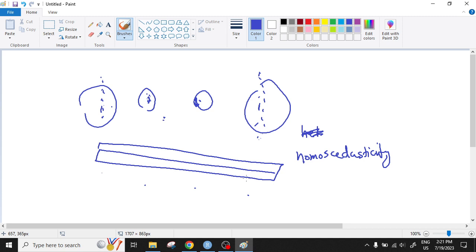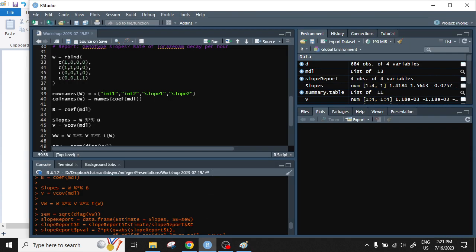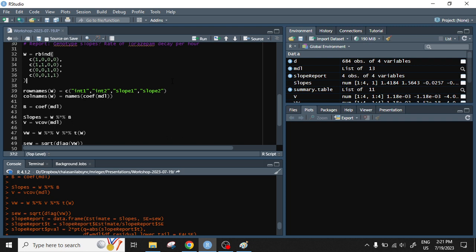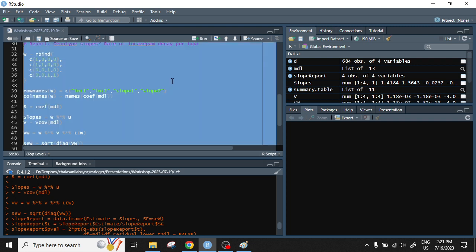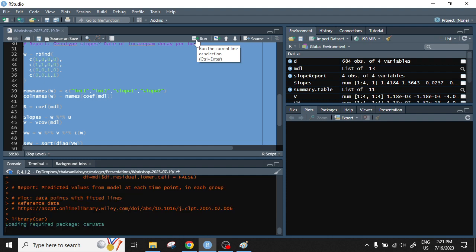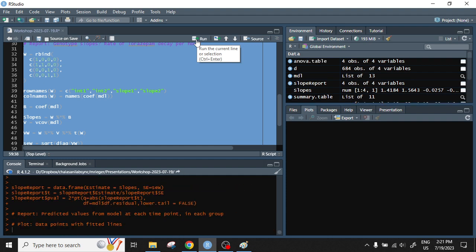OK, cool. So let's go ahead and make some graphs. So I'm going to open up the code that you had before and just run the whole thing. If you want to run the whole thing that you had before, you can just hit Control A to select everything and hit the Run button, or hit Control Enter. And that just runs everything. So we just have everything in memory right now.